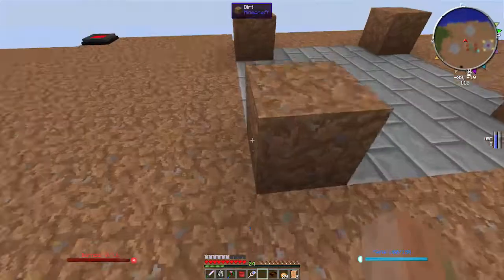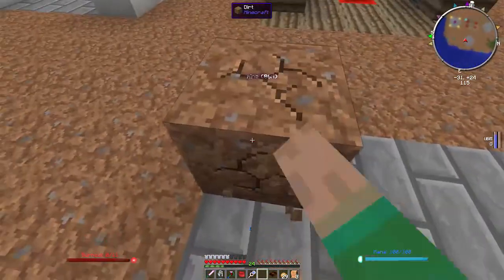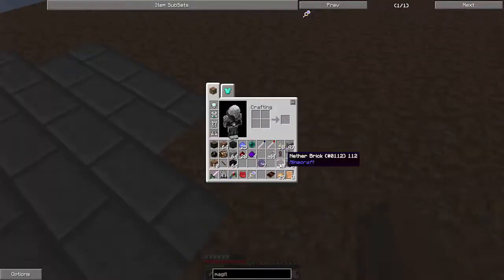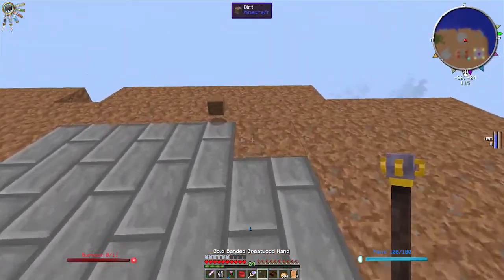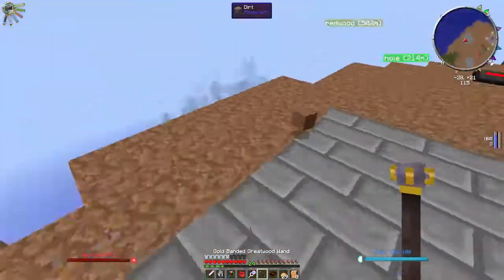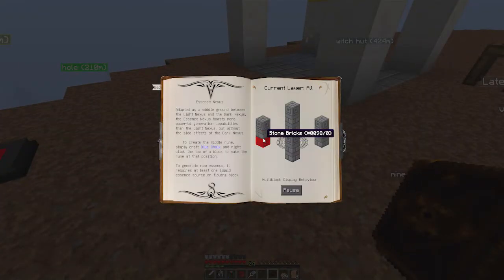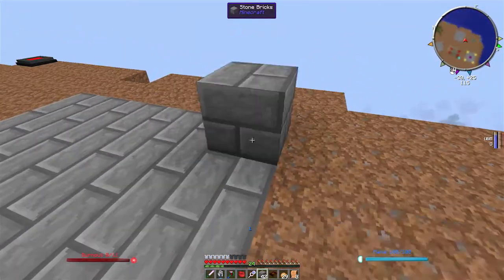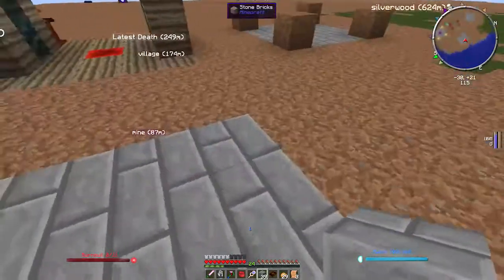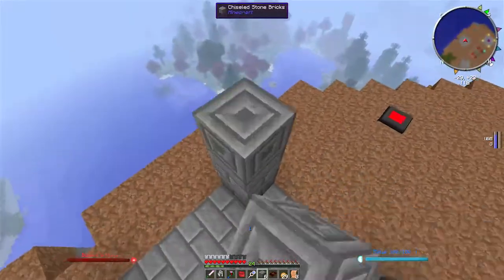So next nexus we need to make is the essence nexus. Let's grab you. And replace you, you, you, and you. Now, the essence nexus, this one's fairly simple. It's stone blocks and chiseled stone bricks. So I've got these guys here. And... boop.